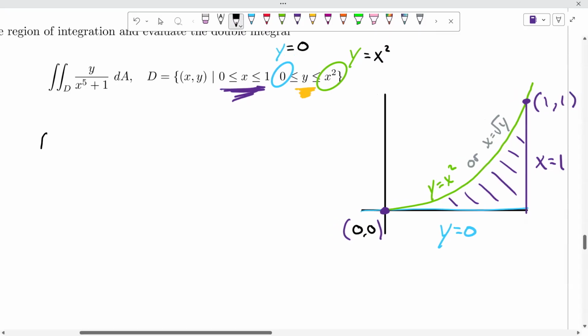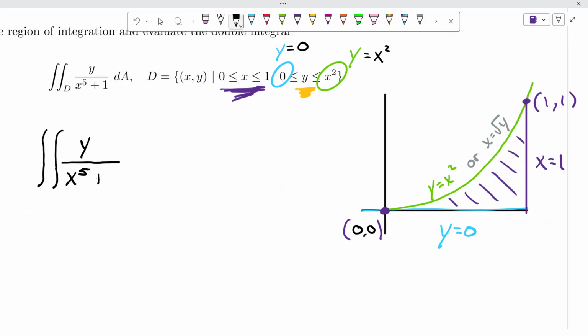Which will end up being a common theme with a lot of the multiple integrals that we're doing, that we look at our integrand and just decide to integrate whichever function's easiest first. So with this mess, again, changing the order of integration will not impact the integrand itself. That part always stays the same, unless I'm changing my variables, which we're not to yet. So the integrand is still y over x to the 5th plus 1. The only thing I really have control over is whether I'm doing y or x first.